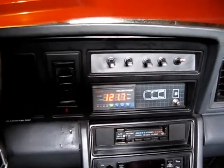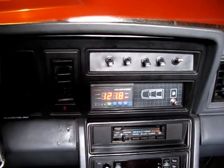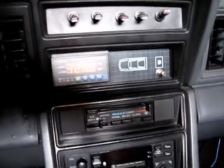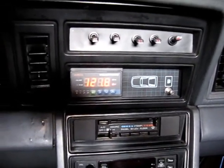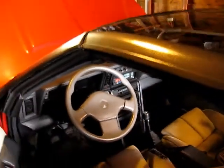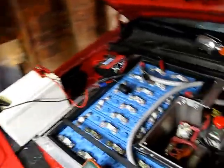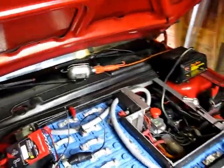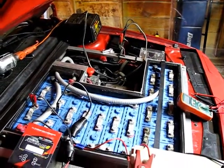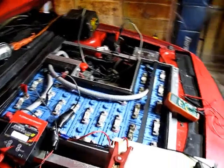So I've been heating the garage with a little propane heater, trying to get it up to above freezing in here, and it's about 40 degrees now. And as you can see, the battery pack has come back up to about 121 volts, which is still way below the safety margin on these cells. But basically, I screwed up and I probably damaged my battery pack. The question is, how much? They were bottom balanced, or as bottom balanced as I could get them, and so we're going to find out what happens. So I figured I would document the process, and we'll go from there.